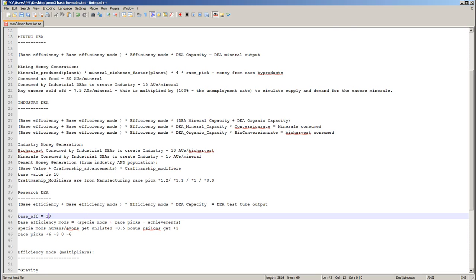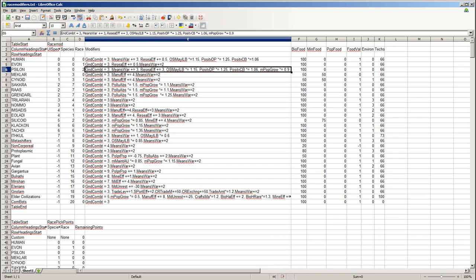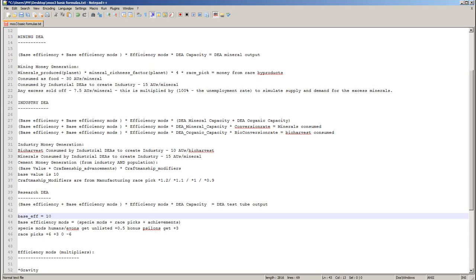There are some base efficiency mods. Again, like for the other, there are species related, and humans get plus 0.5 to that 10 base. Again, you can check that in the race modifier. Don't trust the game description. You can check here for human research efficiency, 0.5 bonus, and Evens get a plus 5 bonus, and Cylons, which is the research race, will get a plus 3. In terms of percentage, that would be a 30% bonus. Humans only get 5%. Yeah, not a lot. Only the Cylons get a big advantage there.